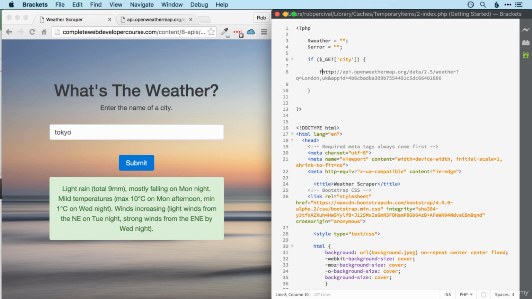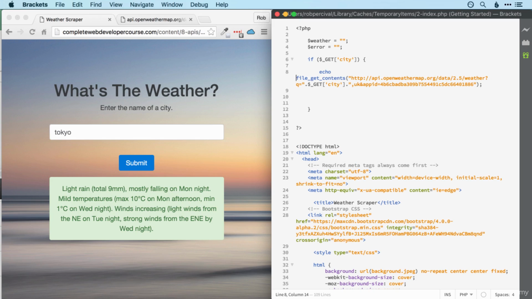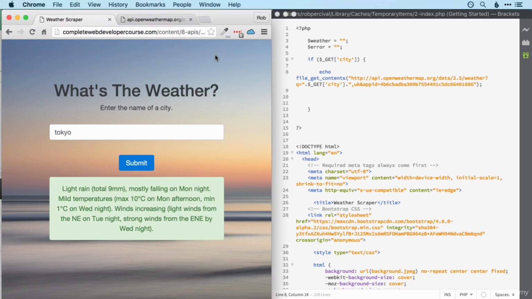So there it is, and we want file get contents, and we want to get the contents of that URL, but we want to replace the city with the city that the user has entered. There we go. And we want to leave our app ID in there. And for now, actually, we'll just echo that. So we'll display the results just to make sure that we've got some.